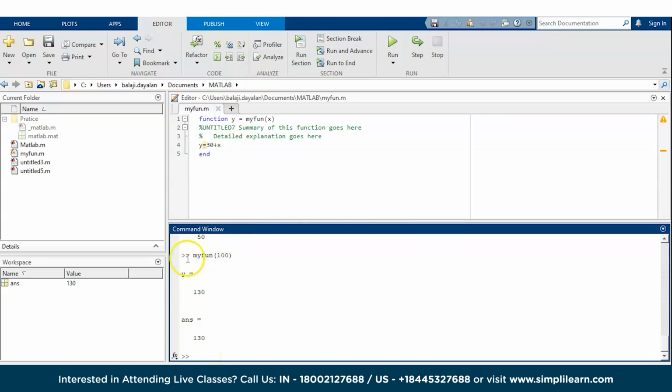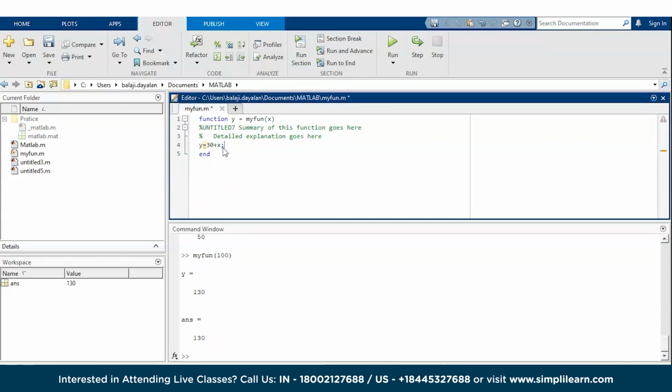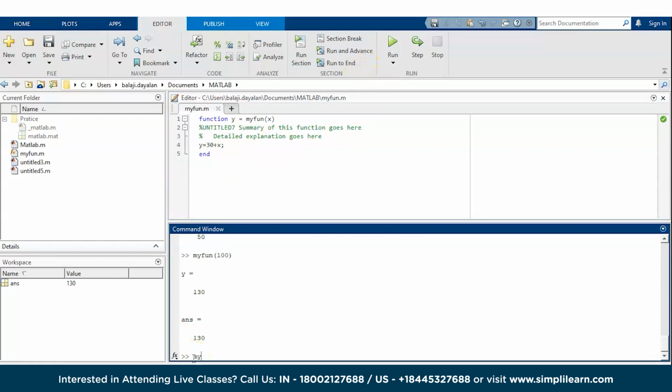Now if you don't want this y is equal to 30 and answer is equal to 30 to be repeated, for that you can mention a semicolon here, and then if you run myfun of 100, only the answer will be displayed here, the y value won't.